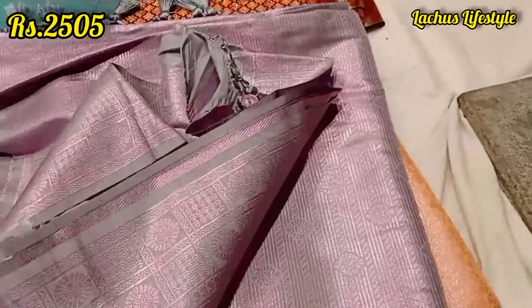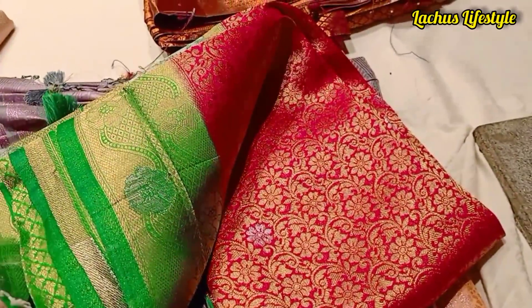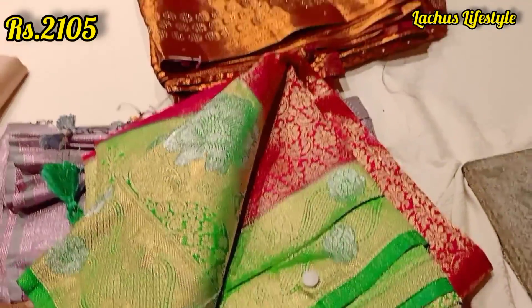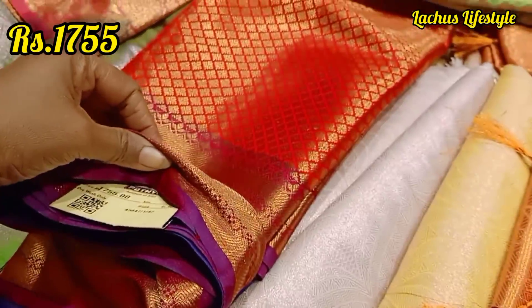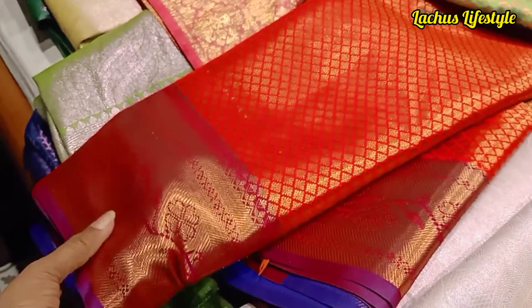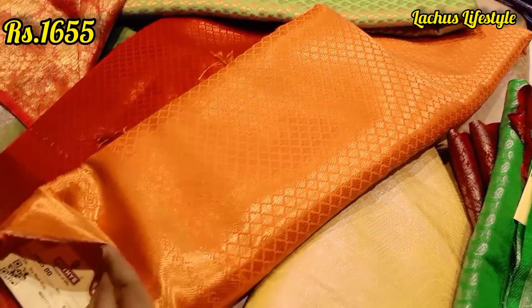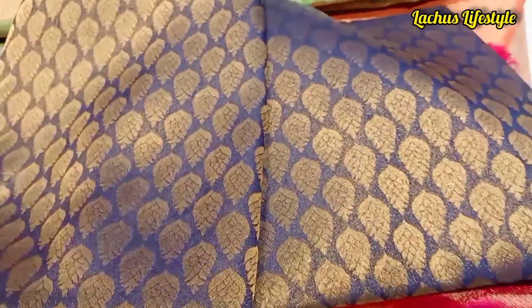Colors are very good. The one-person offers are worth buying and quality. This is a new release collection. Coral is also very good — it has a new contrast to the color. There are also copper designs. This is a fancy copper sari with a fancy art silk variety. The contrast is $1,755, which is a little less than $100 off.